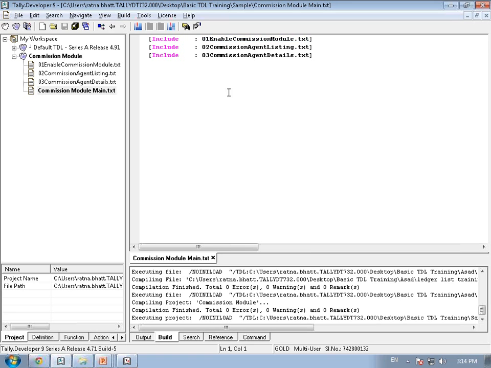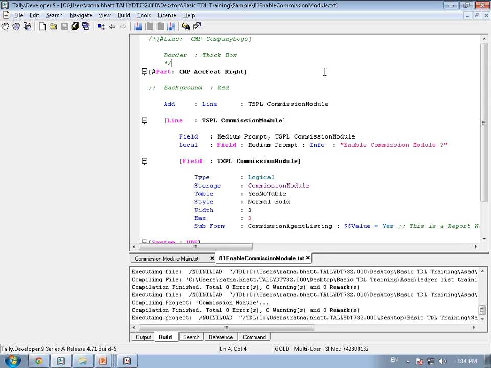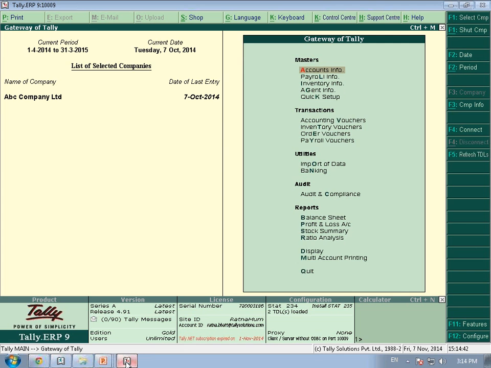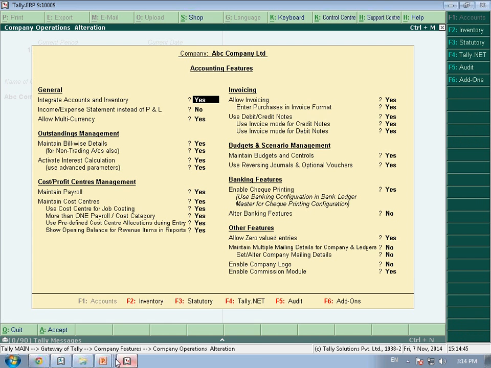So this is the main file we have. First we located where I want to start my commission module. I wanted to add a line just below my company logo menu. I have an option of enable company logo.